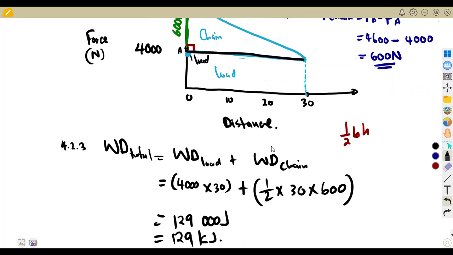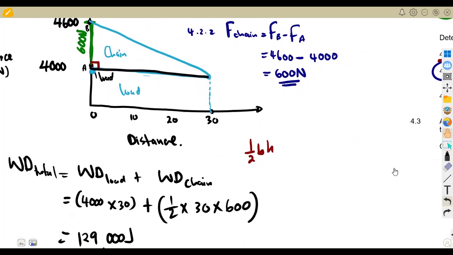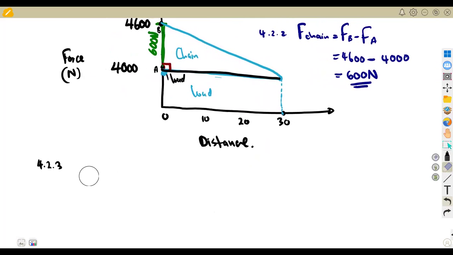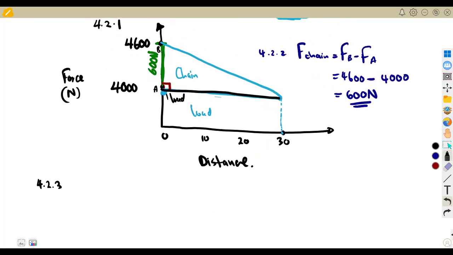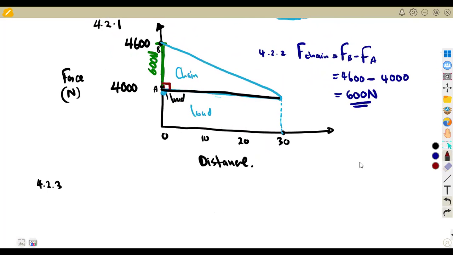So that is it from our calculations, which we could have just calculated from the trapezium concept, because we understand that the total work done is simply the area under the graph. So if the total work done is the area under the graph, what about the shape that we see under the graph? What is it? This shape here. It's a trapezium. And the work done is equal to the total area under the graph.